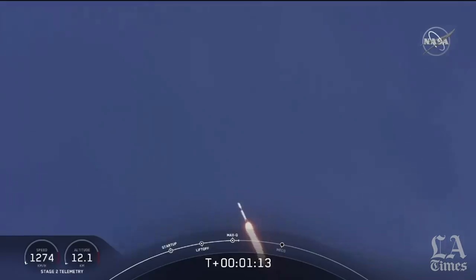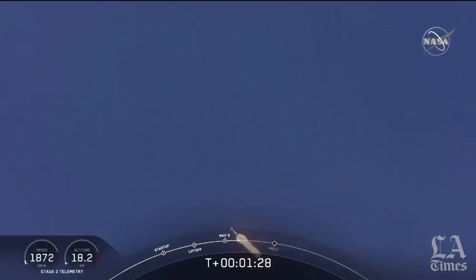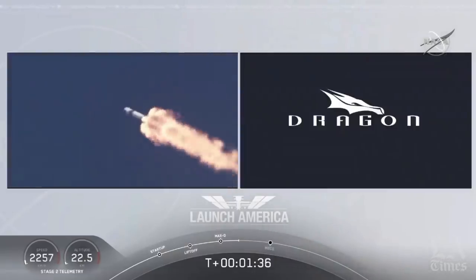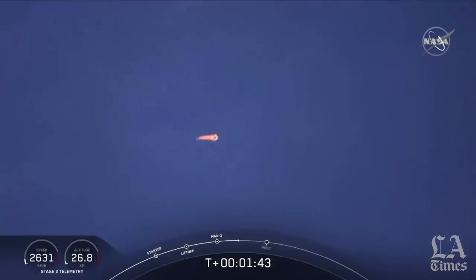M1D throttle up. We're throttling back up to full power as we're through Max-Q. We heard that one Bravo call-out — that's just the second aboard zone that they're in. They'll continue on this until the first stage has done its job and they switch over to the second. At this point, Bob and Doug are pulling about 2.3 Gs — 2.3 times the Earth's gravity — already moving at over 1,500 miles per hour.